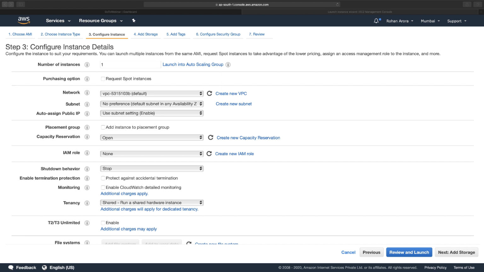AWS, is it a public, private, or hybrid cloud? There are three categories of cloud: public, private, and hybrid. In which category does AWS fall? Is AWS a public cloud, a private cloud, or a hybrid cloud? Which of the three different categories does AWS fall into?